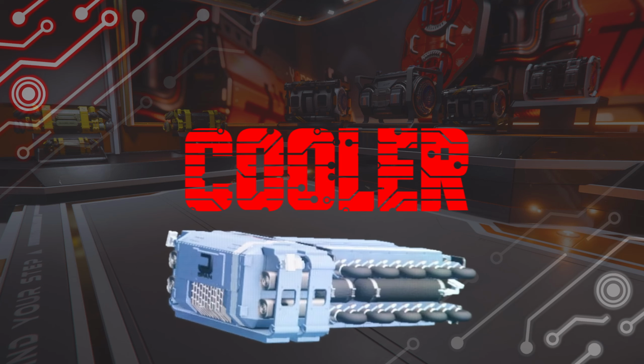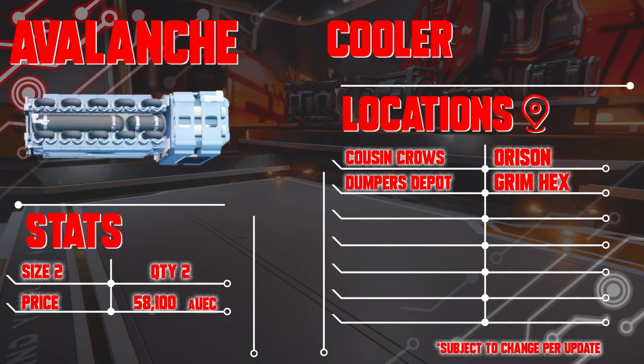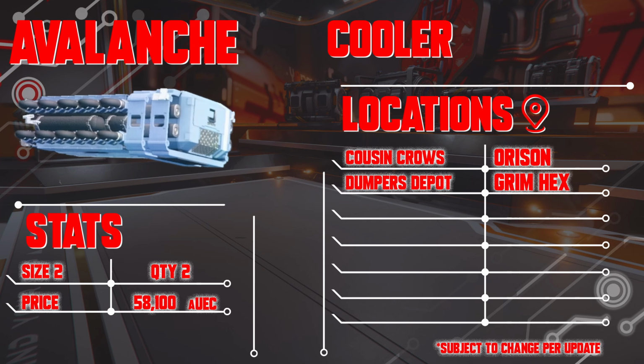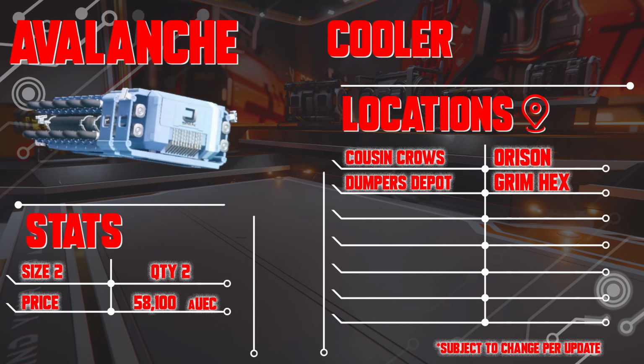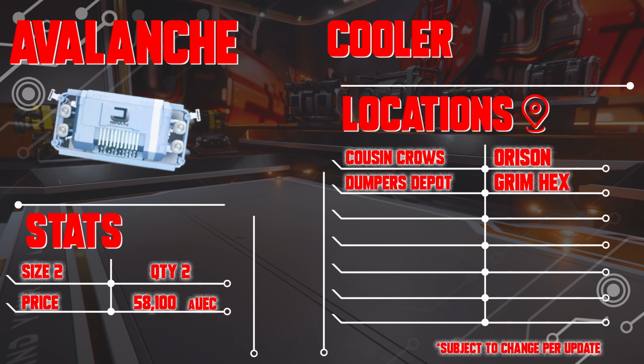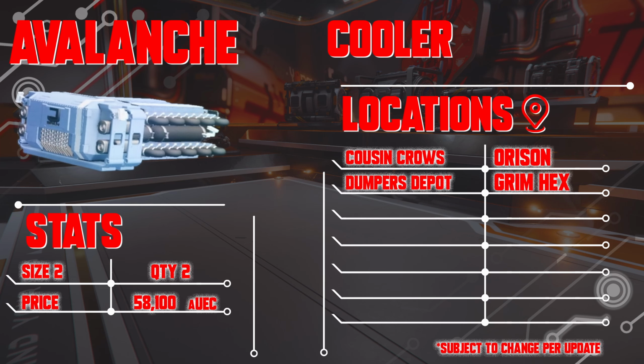Now, if component health is what you want to focus on, I would suggest the Avalanche, which can be found at Cousin Crow's on Orison and Dumper's Depot on Grimhex. The Avalanche is also great with the second stat of cooling generation. Now, it's not the best in this stat, but those that are above it have pretty low health. So for now, Avalanche is the clear winner, and you're going to need 2 of those.